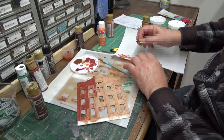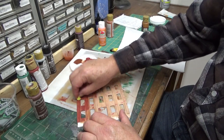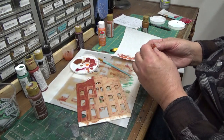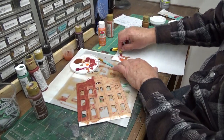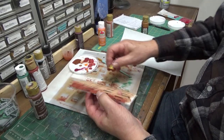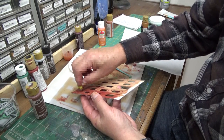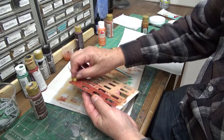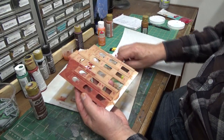So with the brush, again we just go around, pull that around. Now I'm going to come back with my brick red here. So my brick red, start to work on filling in areas like this. I'll brick right over where the other colors were just to blend. There we go.